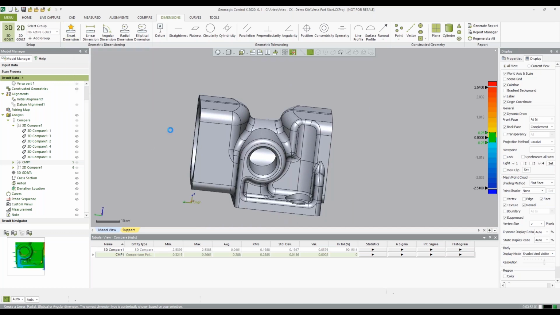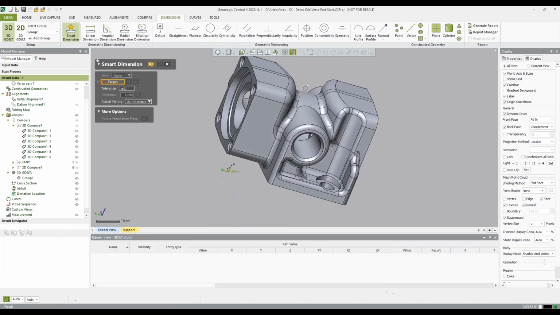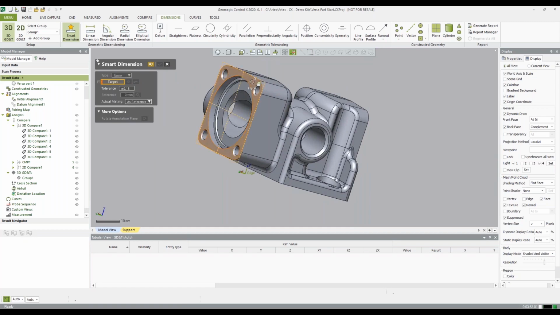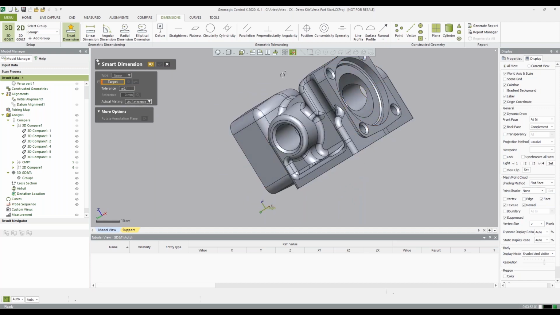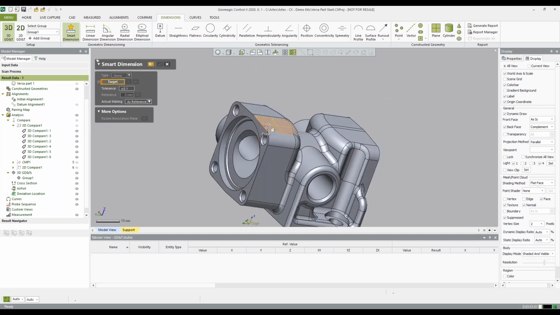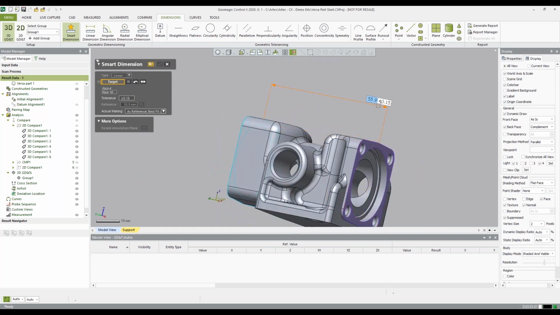So what I can do here is I can really quickly add dimensions to this reference. There it goes. So right there, I can add that.